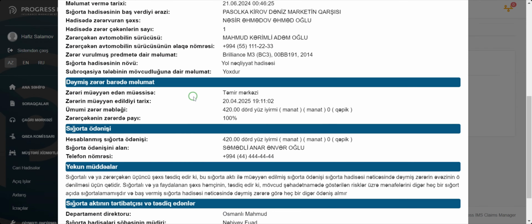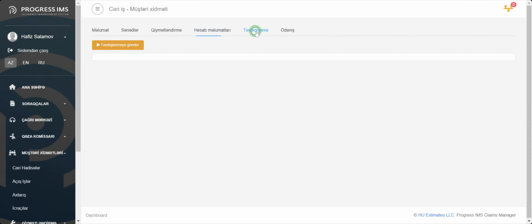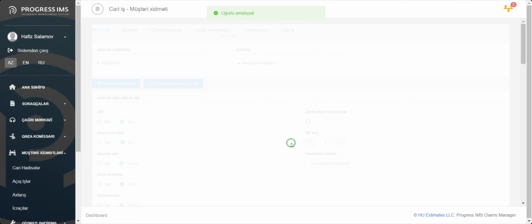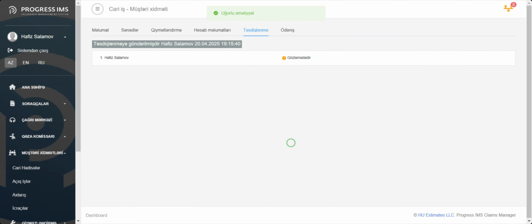Once all phases are finished, in the Approval tab it is sent for managerial confirmation. The executor's work in this section is then complete. If there is any incorrect information, it can be returned by the supervisor. Thus, with optimal task distribution to executors, parallel work with assessors, and multiple assessment methods, the processes are carried out quickly, transparently, and based on customer satisfaction.